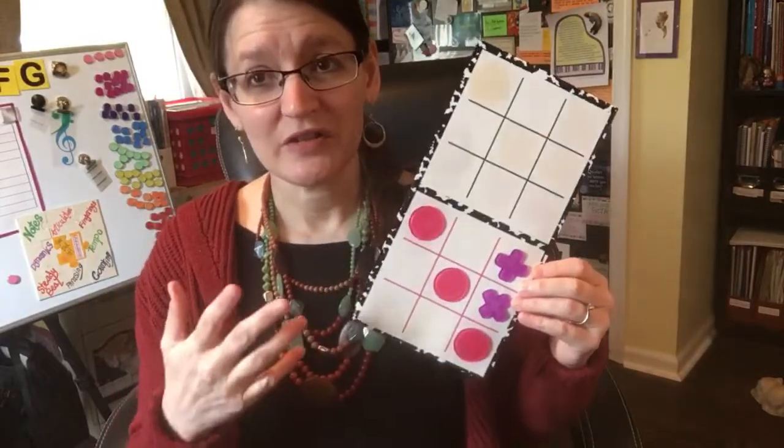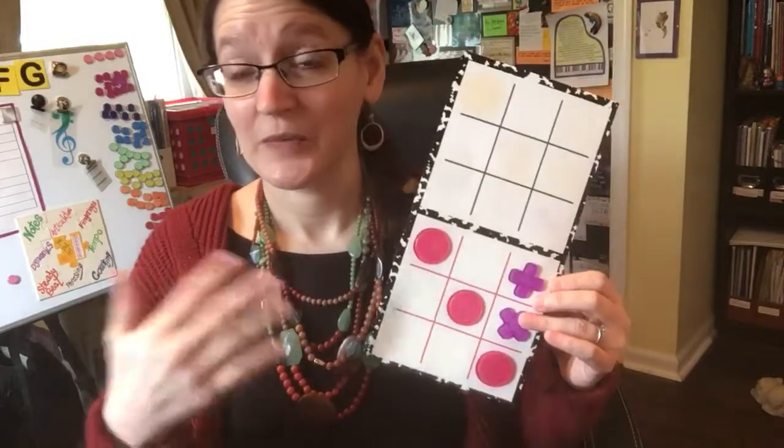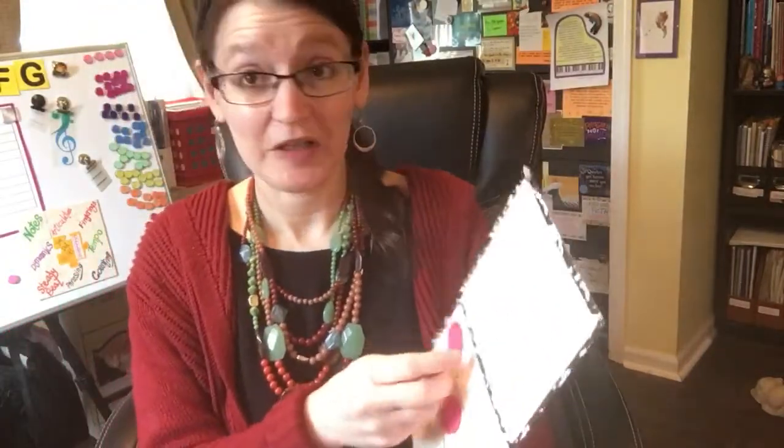What I'll have the student do, so the goal is to try to play a section so many times in a row correct. So I should probably take these off. We'll start with a blank board. Students, of course, think they're being really sneaky, because they know the tic-tac-toe strategy, and for some reason they think that you probably don't know it. I always let them go first.